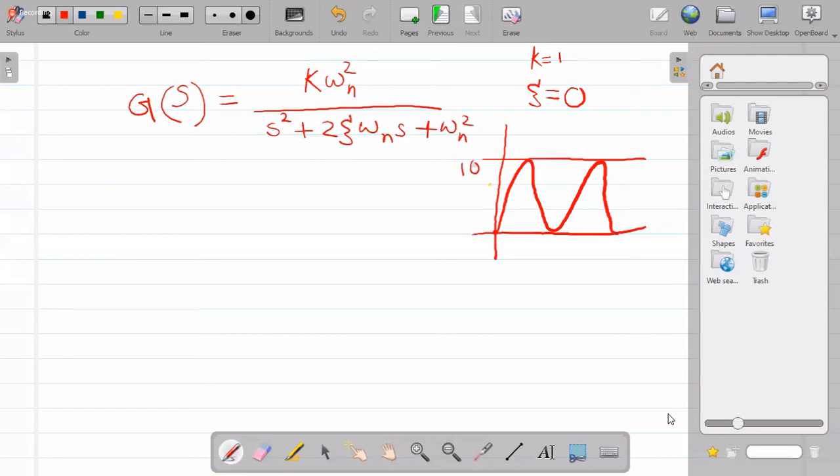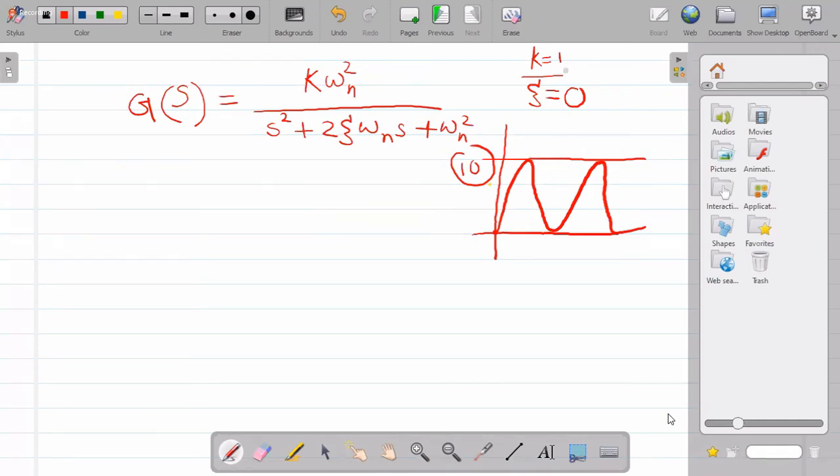Now, in analog simulation, since it is done based on op-amps, all the op-amps have a bias, say plus minus 12, plus minus 15. In our case, we'll restrict our op-amps to plus minus 10 volts. Because if we reach beyond this threshold, the output of the op-amps will get saturated and the linear behavior will be lost. So we should keep the output of the op-amps within a permissible range of say plus minus 10 volts. Since this k is 1, for the undamped case we're getting a value of 10 peak to peak. So this is a boundary condition, a limiting case.